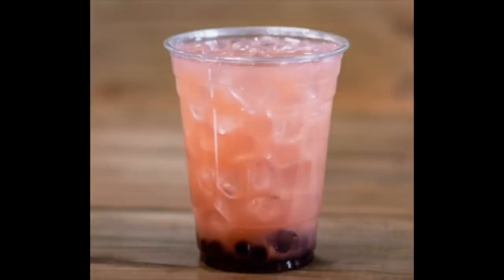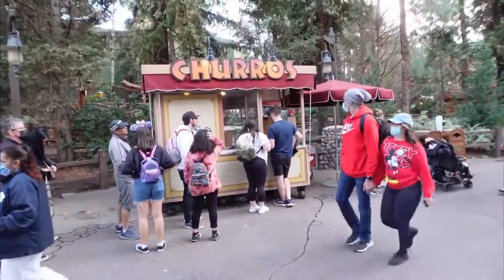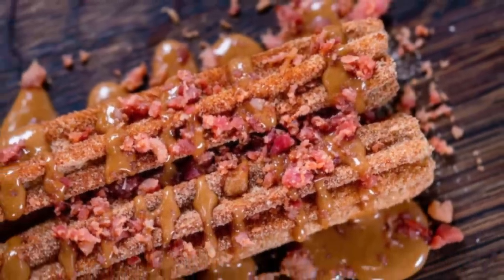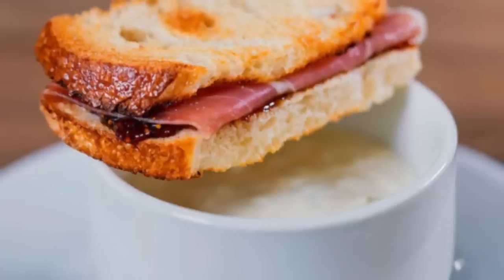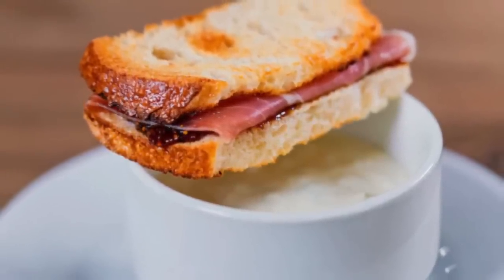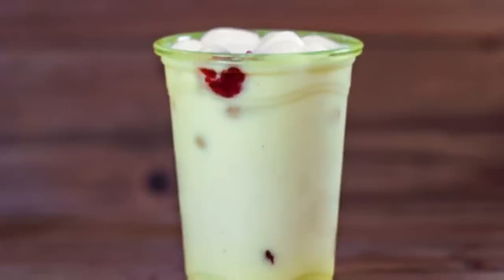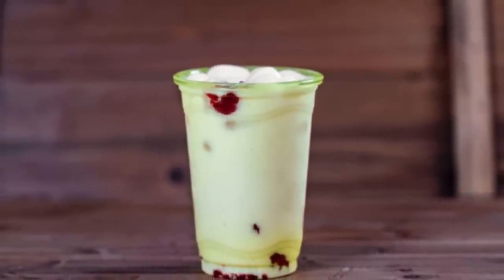At Smoke Jumpers Grill, for beverages there's a peach blueberry lemonade with blueberry flavor-filled boba — non-alcoholic and new — and a peach blueberry lemonade cocktail with vodka, blue curaçao, peach blueberry lemonade, and blueberry flavored boba — also new. The churro cart over by Redwood Creek Challenge is offering a maple bacon churro with cinnamon sugar, maple icing, and crumbled bacon — you can use your Sip and Savor Pass there too. Sonoma Terrace is offering an old world aged white cheddar lager soup with a toasted fig and prosciutto sandwich.